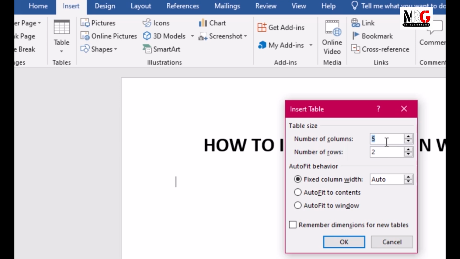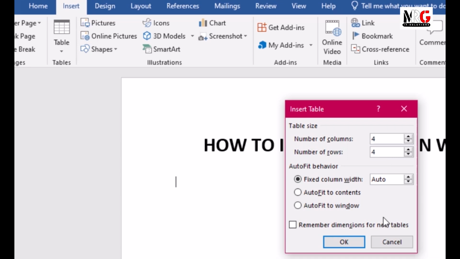So here, what you just need to do is you type the number of columns or rows you want. So I'm typing 4 here. That is 4 columns. And then 4 here. That is 4 rows. Do I need to format anything here? No, I'm not formatting anything here. Auto fit behavior, it is already suitable to what I want to show you today. After you inserted your number of columns and number of rows, you need to do nothing.